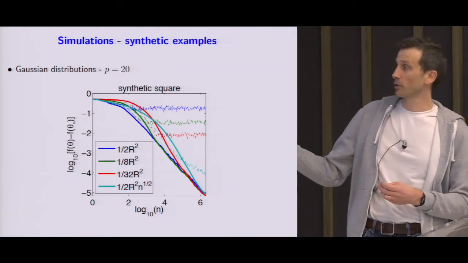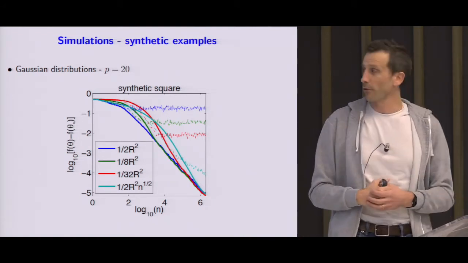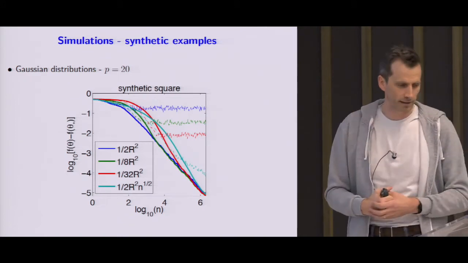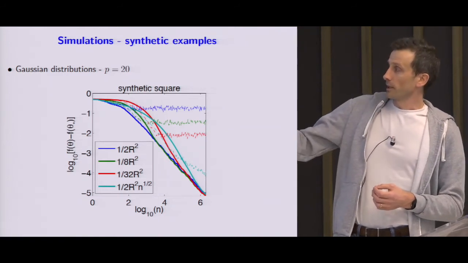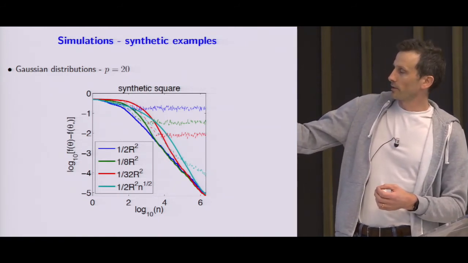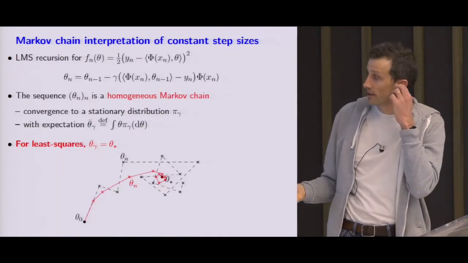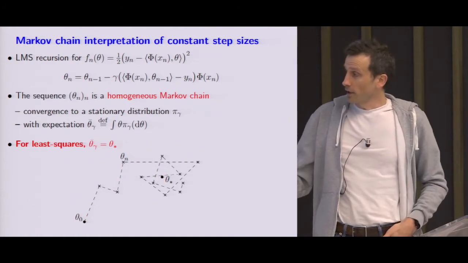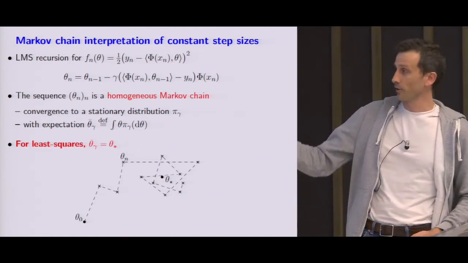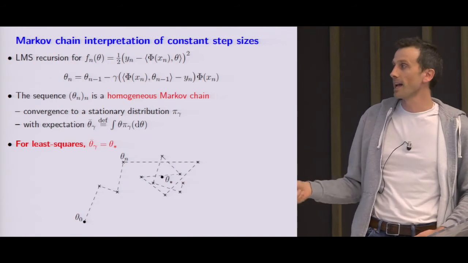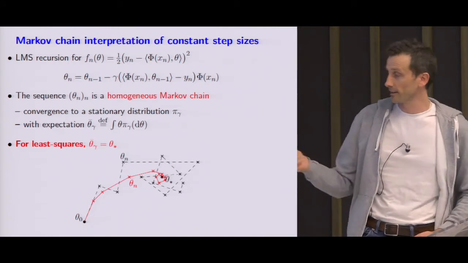But as soon as you start to do averaging, then you get a line like this. And that line, if you look very carefully, has a slope of minus 1, highlighting the fact that the convergence is 1 over n. So the key here is to notice that you reach this stationary behavior very quickly. And this is the effect of the constant step size. Since you have a constant step size, you forget initial conditions very quickly. Rapidly you enter this stationary phase where you oscillate about the global optimum, and then averaging will get you there. So the bigger the step size, the sooner you forget your initial condition.